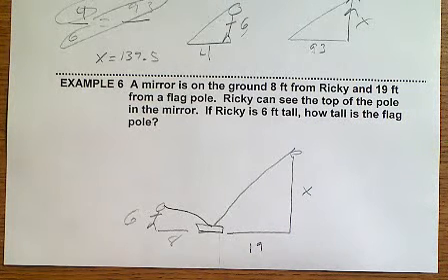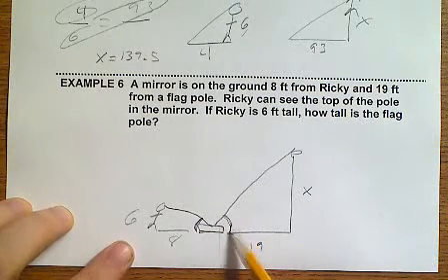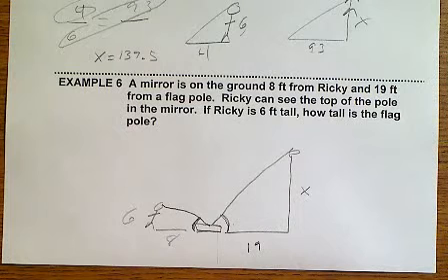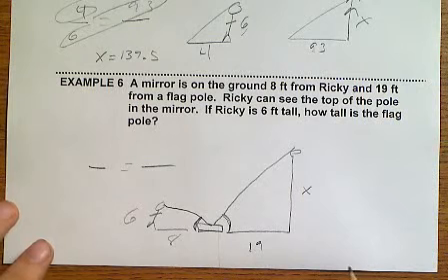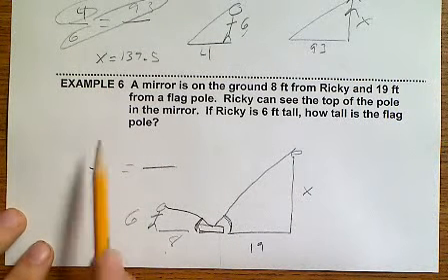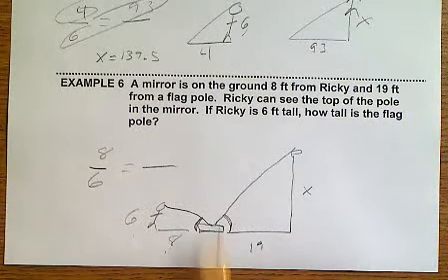We say, well, this isn't the same as all the rest of these. It is. This angle and this angle are going to be the same. Okay? Even though my triangles don't look like it, these two angles are in fact the same, which means we can set up our proportion that 8 over 6, because I've been doing base over height the whole time, and 19 over x.